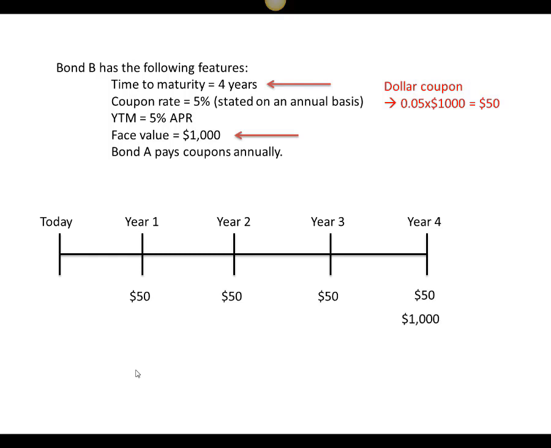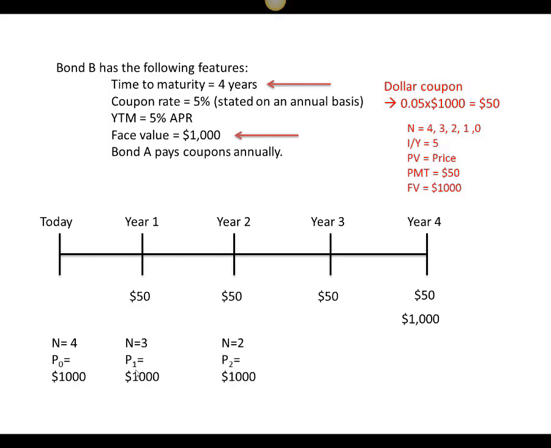Okay, with this information, we can calculate the bond's price at each coupon date. So today's price will have n equal to 4, and then 1 year later n is equal to 3, then n is equal to 2, n is equal to 1, and then finally n is equal to 0. And recall that n is the number of remaining coupons, or the times to maturity.